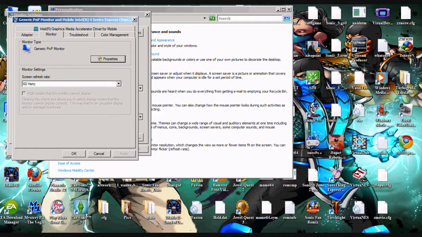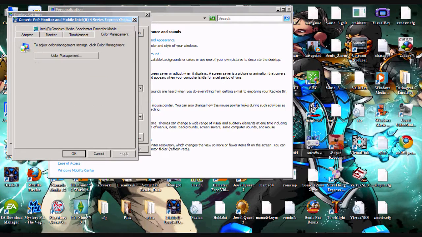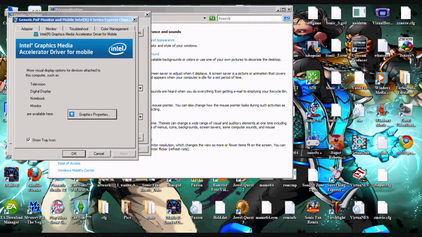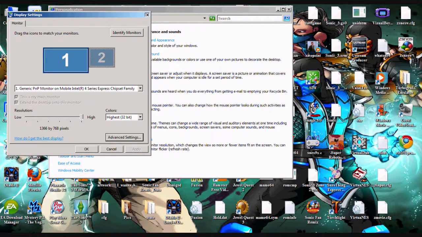Let's see here. Here's the monitor. That's really nothing you need to know, I don't think. And the rest of this really isn't important. Some graphics cards will have a thing, like NVIDIA will have its own little graphics control panel that you can adjust all that stuff for. But I'll let you do that on your own because I have no way to show you at the moment. But for Intel, I guess they have their own too. So close out of all that.